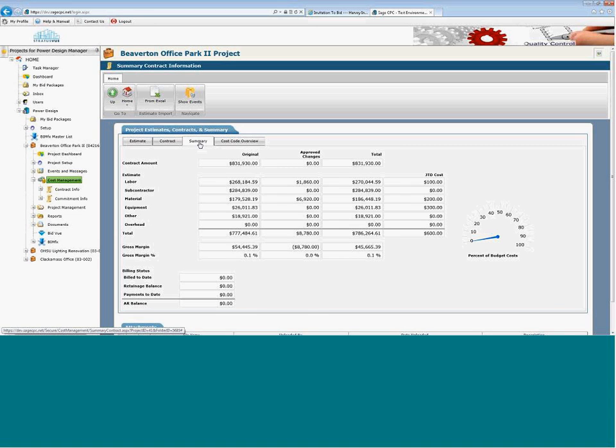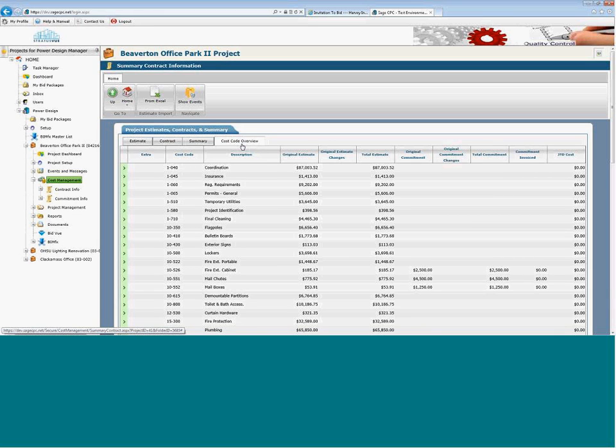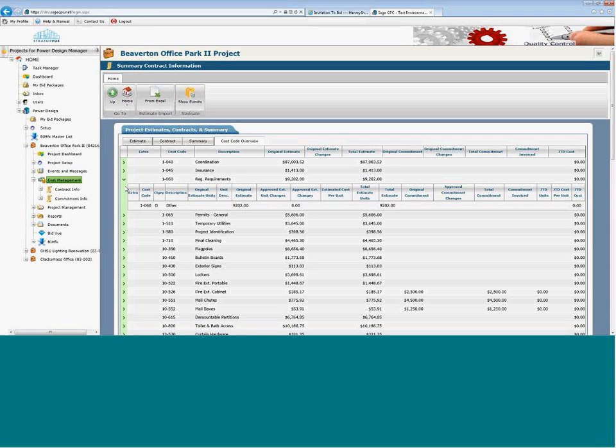And so you can see exactly where your contract started, where it changed to, what's your gross margin, and all your billing statuses. It'll be bringing in that information from AR and job costs and everything to show you exactly where you stand. And even on the cost code overview, you can see all the different cost codes and all the categories below them for your particular job as you're expanding these out. And again, this is all coming out in the first phase of integration, which is going to be out by the end of next month.